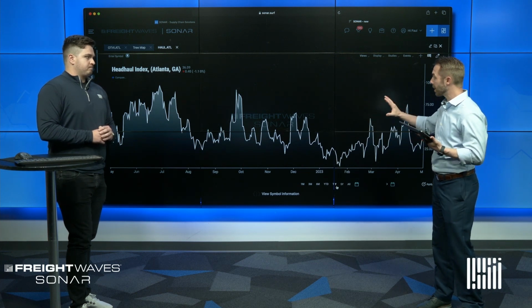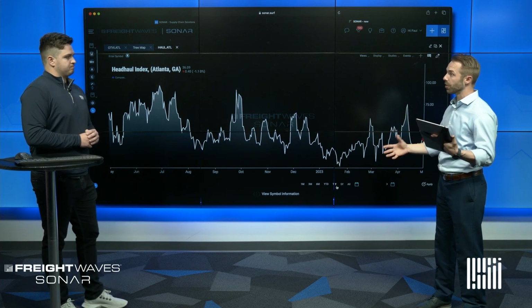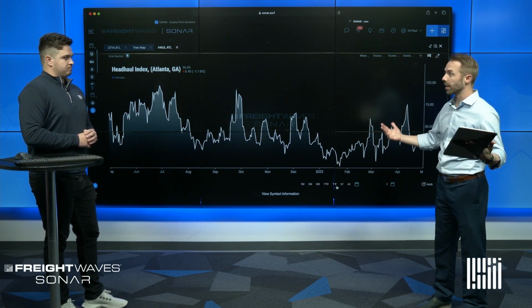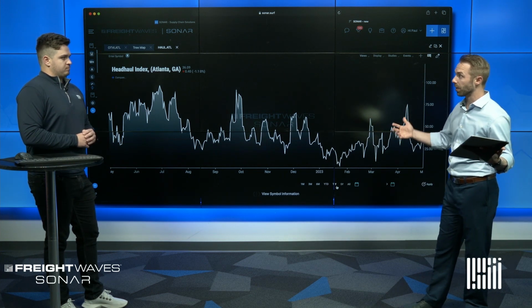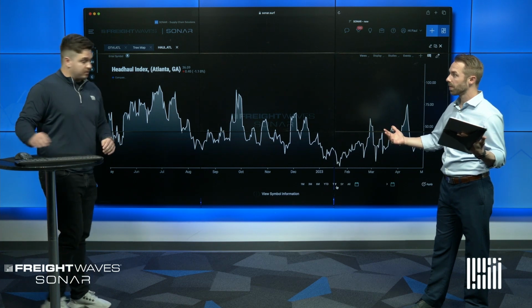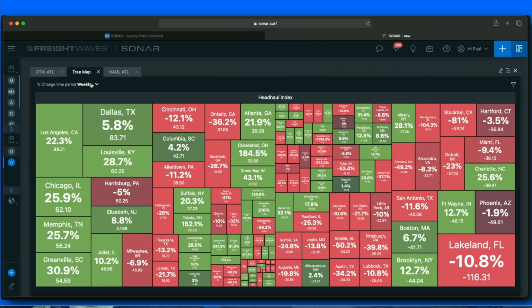Yep. So having application on a lane-by-lane basis is really valuable if you're out of a certain area, but looking at a grander market level or countrywide level, it can be impacted in a different way. Yep, exactly. So if we move over to the tree map we have set up here, we're looking at all of the markets in the US. It's got 135 individual markets.